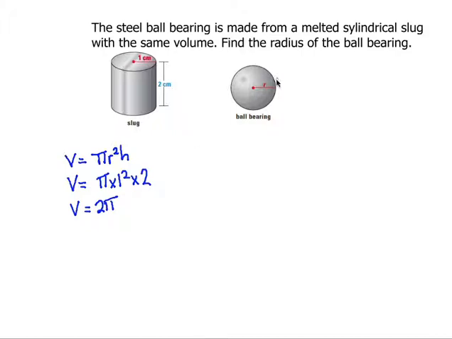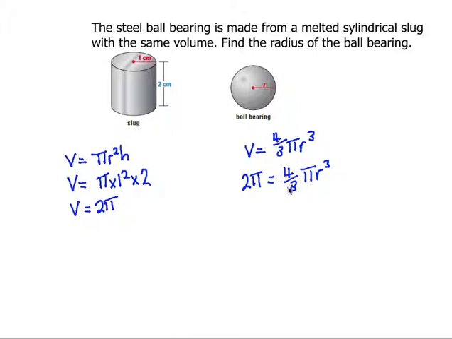Okay, so we know that the volume of the sphere is also going to be 2 pi. So all we're going to do is set these up equal to each other. So if you remember, the volume of the sphere will be written as 4/3 pi r cubed. And we know that that's going to be the same as 2 pi, which was the volume of this cylinder. So 2 pi must be equal to 4/3 pi r cubed. So all I need to do now is just shift this all around until we've got the radius, which is what the question's asking for.